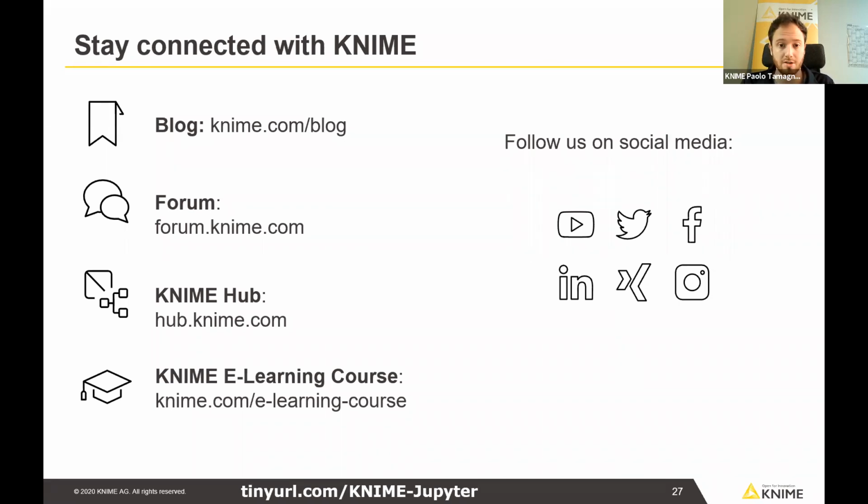We have many questions that we need to answer. So there is the blog. You can find many other resources, blog posts about Jupyter, about the integration, and so on. There is the forum. So if you're a Python user, the forum for KNIME users is a bit like having people answering your issues, so you can already find the answer that you're looking for there in the KNIME forum, because someone already did it.